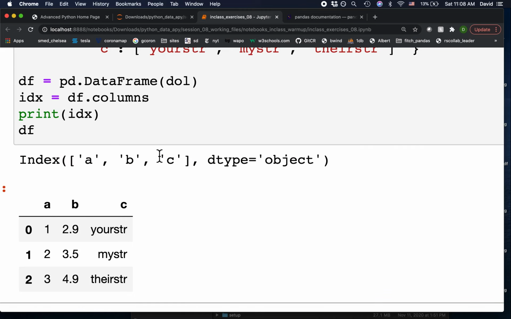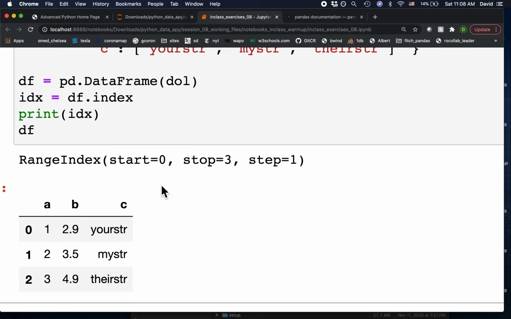If I look at the columns for a data frame, I see an index with A, B, C. Now, this is a special object called an index object. The index object shows us column or row labels. What we saw before with the 0, 1, 2 index called a range index, that's sort of a type of index. It's a subset of index or a more specialized index.